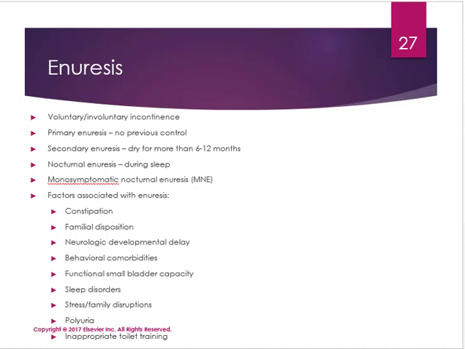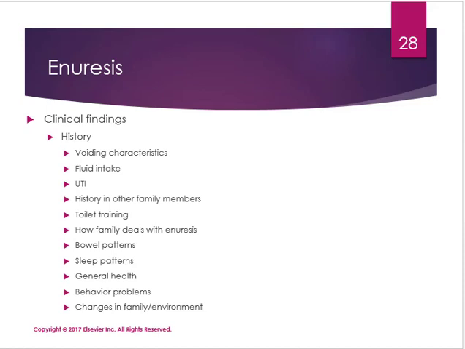So when you go to begin your health assessment and learn more about the HPI, you're wanting to learn a little bit more about their voiding characteristics, how much fluid they take in, when they take it in, and the type of fluid that they are taking in. It's important to assess if there's been significant drinking at bedtime, and as well if that has caffeine intake. You're wanting to assess for any history of recent urinary tract infections, if there's any issues with enuresis with other family members, learning more about toilet training, if there's been issues, if that's completed, etc.